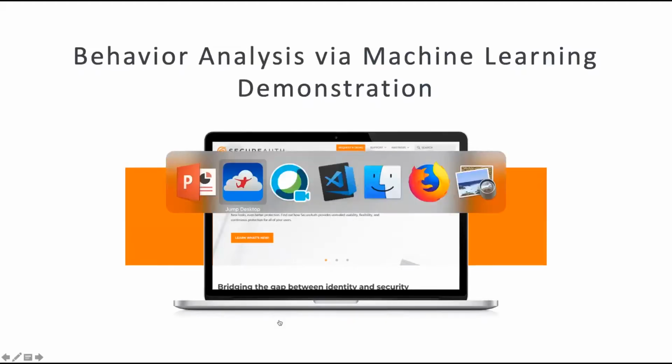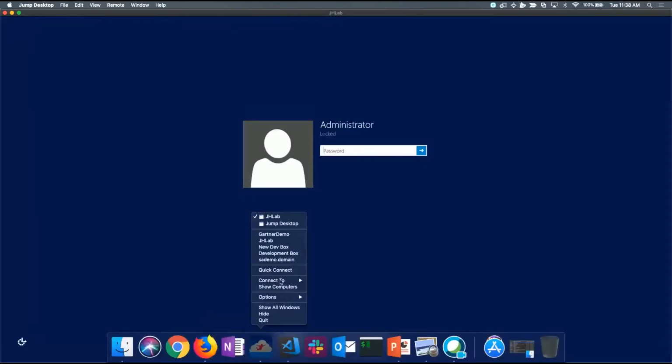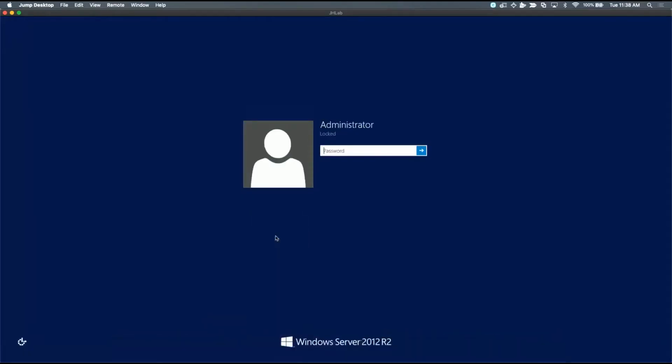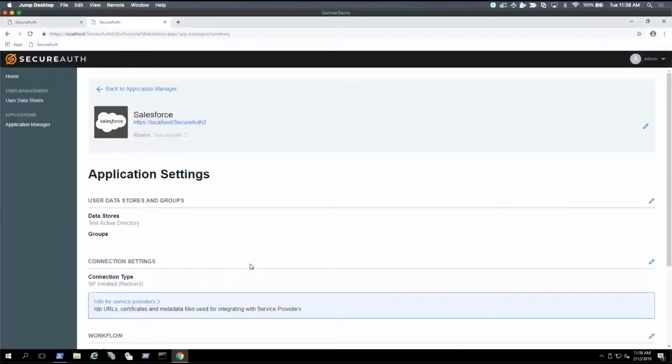So one of the largest challenges with doing behavior analytics and specifically with demos is that our behavior as people who do demos becomes normal very quickly. As Damon illustrated so eloquently, as I, as a user, log in, it knows my pattern. A couple important things that I just wanted to touch on to kind of put that in the right frame of reference. SecureAuth for a while now, for more than 8 months, has been analyzing data from customers who have elected to submit that data to us.